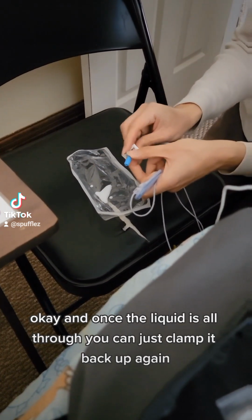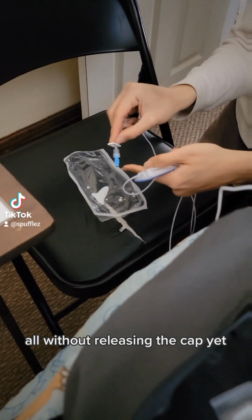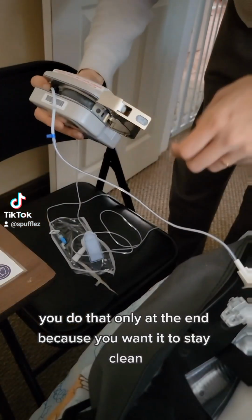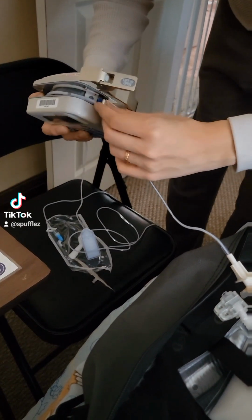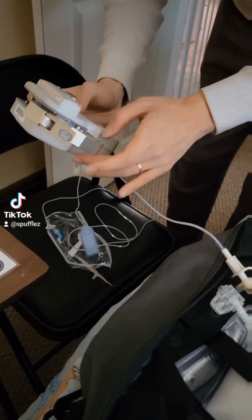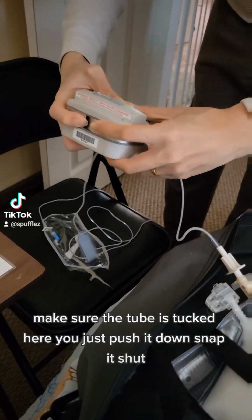Okay, and once the liquid is all through, you can just clamp it back up. Again, all without releasing the cap yet. You do that only at the end because you want it to stay clean. Okay. And the blue one goes in the blue hole. Make sure the tube is tucked here. You just push it down, snap it shut.